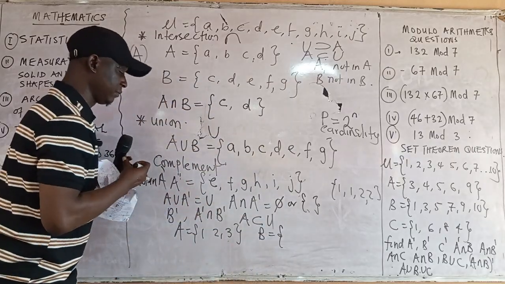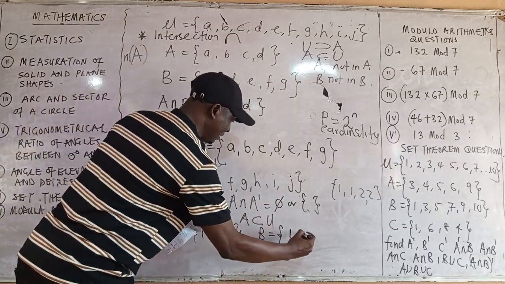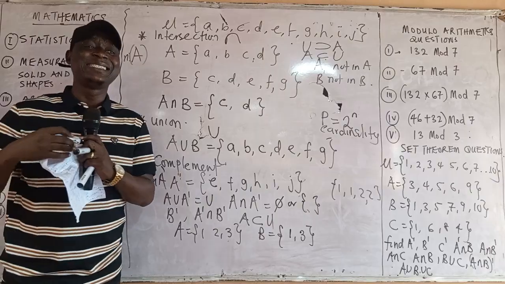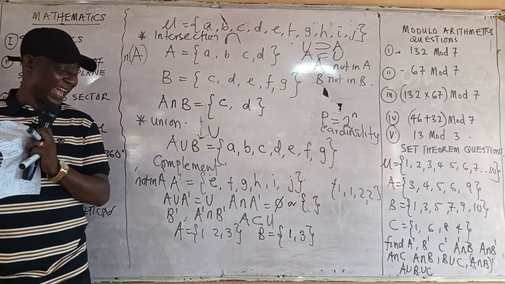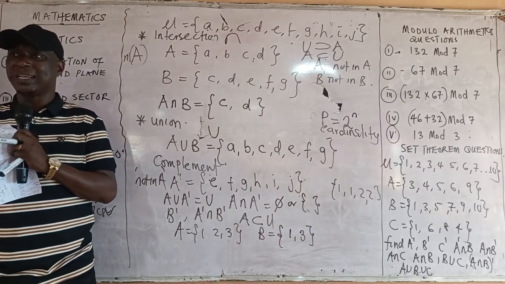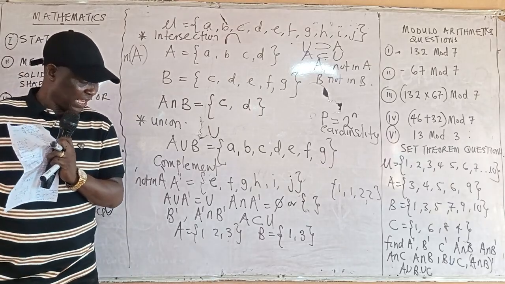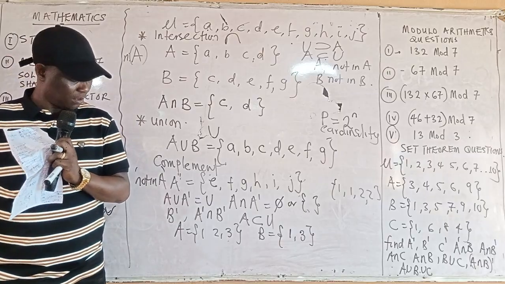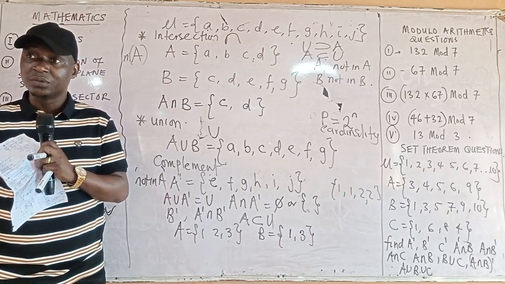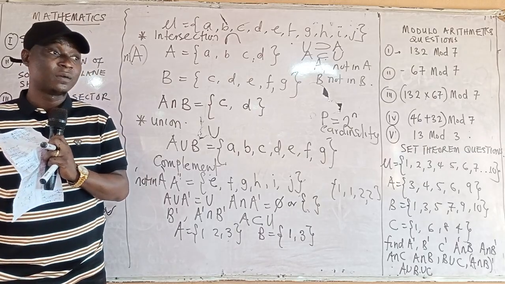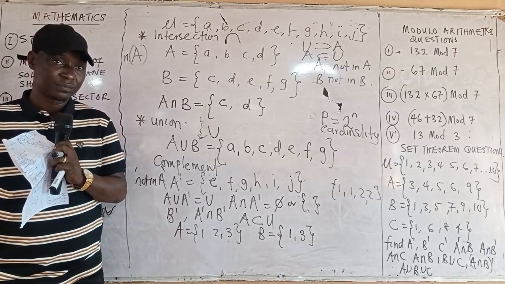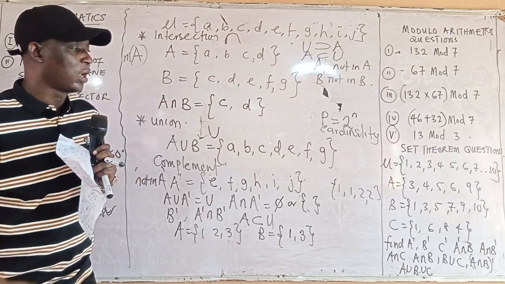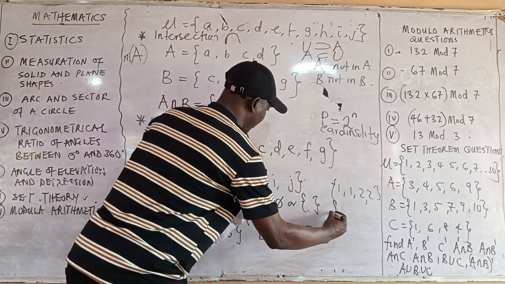Now, as I was saying, let's say we have 1, 3. Class, I want to ask you this question. What is the relationship between A and B? Class, please quickly answer me. A is a superset of B. Why? Yeah, because... Okay, what about if I give you this one?